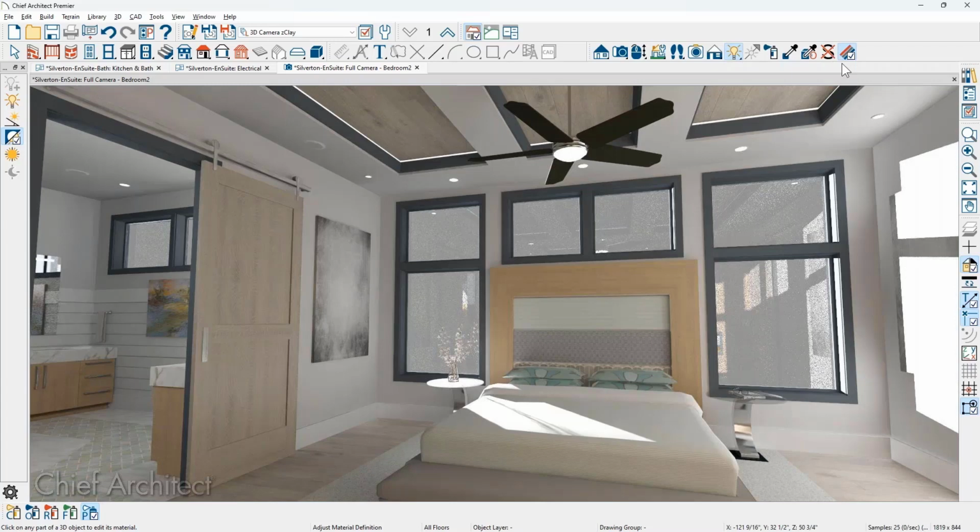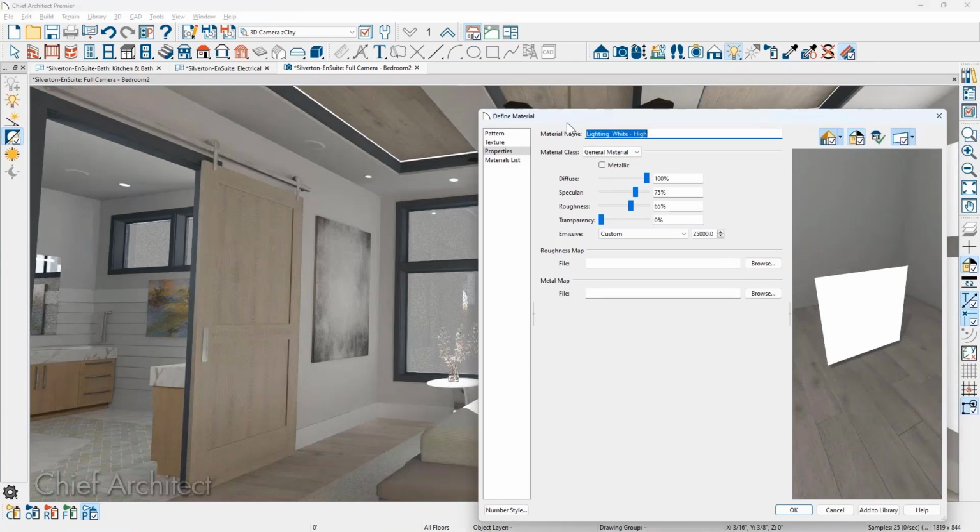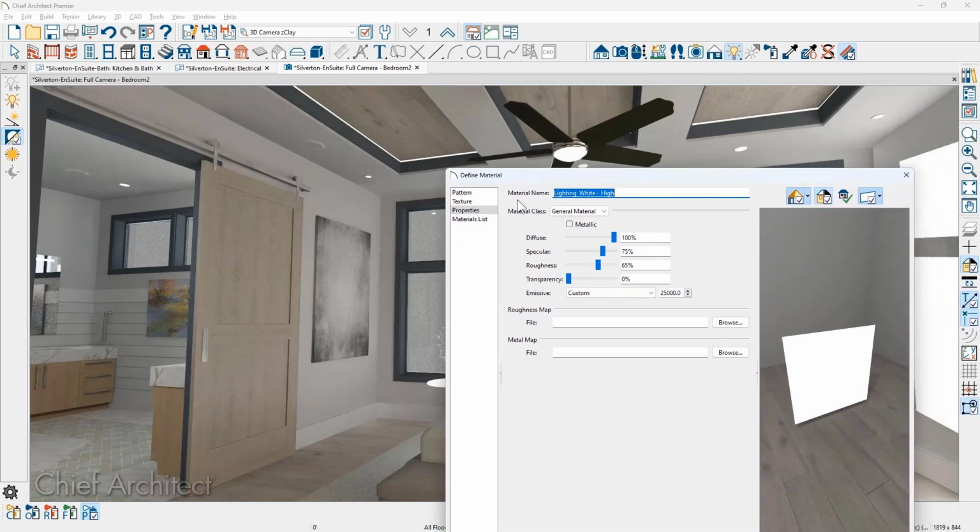We typically set the material properties of the glass on the light to have a high emissive material. So if you look at this material, and I'm on the properties panel, let's pull it down so we can see that. This material is called lighting white high. And you see down here it's using some of these settings. This is what's causing it to appear that it's on, but it's not sending any light into the scene. It just looks like it is.